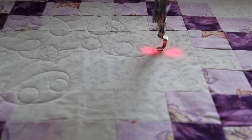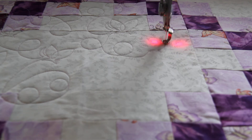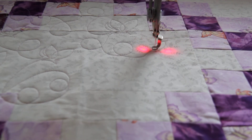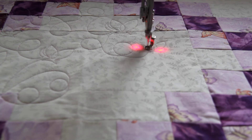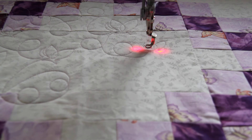This quilt top is floated — I haven't pinned the top down. We just pin the backing with the batting, and then the quilt top floats on top. On a smaller quilt it's really simple to do it this way. When you take it off the frame, I have a tendency to tie it a bit tight when I tie the top down, so sometimes it pops a bit — that's why I can't knit.